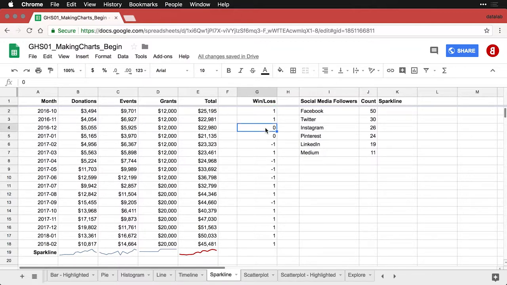And I'm putting in some zeros to indicate that they didn't play or there was a rain out or something like that. You can adapt this to other things, like for instance, whether you got a new client, whether you lost a client, I don't know, whatever works well for you.